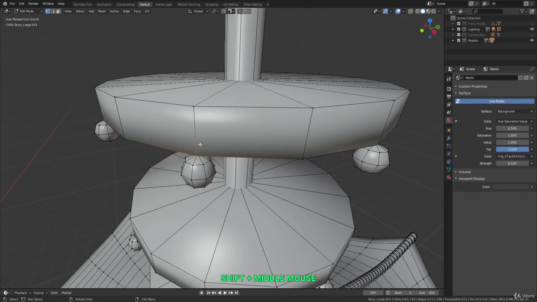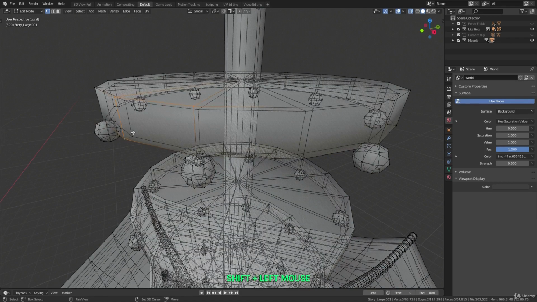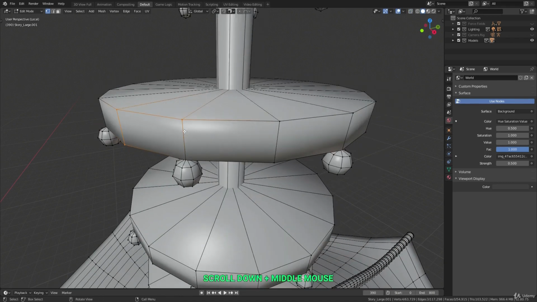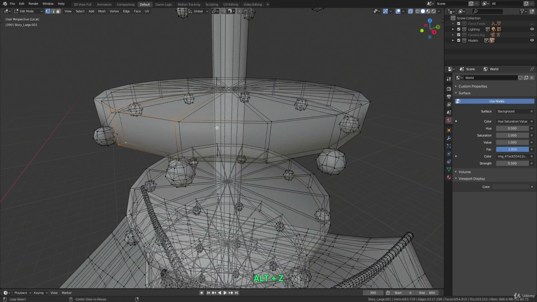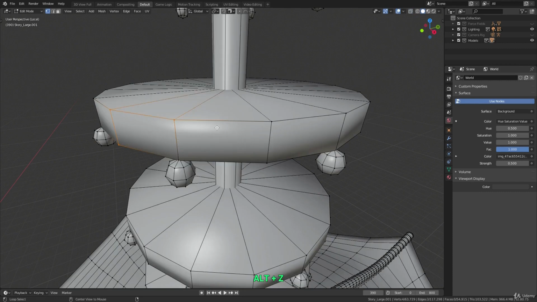But also, having those vertices on the backside blocked often comes in handy as well when you just want to work with vertices on the surface and don't want to accidentally select some of the vertices in the back. So that's why it's important to remember the Alt and Z hotkey so you can easily toggle between them. I do have some complaints about this though.